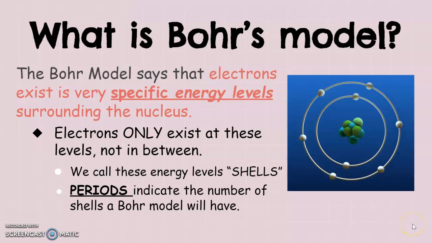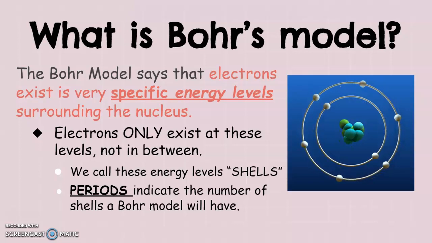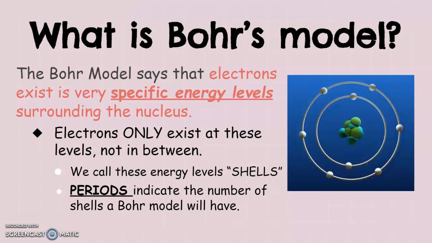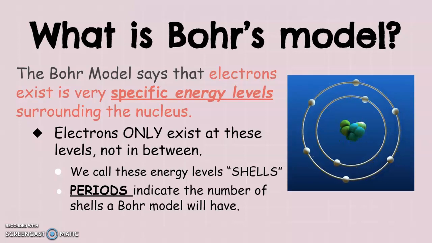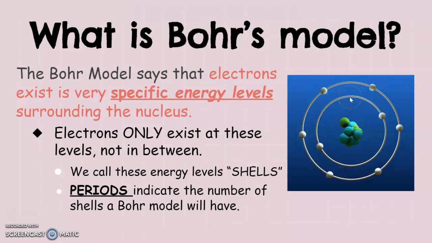What we're talking about today is a Bohr model — you can see a picture on the right-hand side of the screen. This is a visual representation of the atom, something more specific to the electrons and how they move. In the middle of the image is our nucleus — the green and blue particles are our protons and neutrons — and then the electrons are in the shells or energy rings on the outside. The Bohr model tells us that the electrons exist in specific energy levels; they only exist at these levels and not in between, and we call these energy levels the shells.